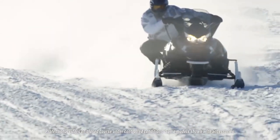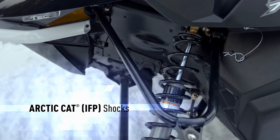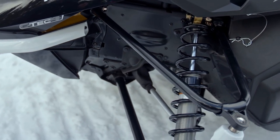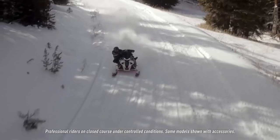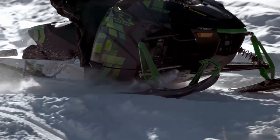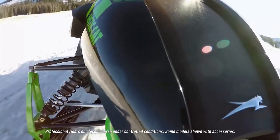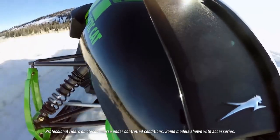ZR suspension systems employ a variety of shocks depending on the ride package, starting with Arctic Cat IFP shocks — internally floating piston design with an aluminum body. The value is that it's a higher-end rebuildable shock, so very long lasting. Fox Zero RC shocks are featured in the front suspension of Snow Pro models. The Fox Zero 1.5 RC gives you adjustability with rebound and bleed adjust — turn it up and it stiffens the shock; turn it down and it makes a softer package. So it gives the customer more options for calibration of the shock itself.